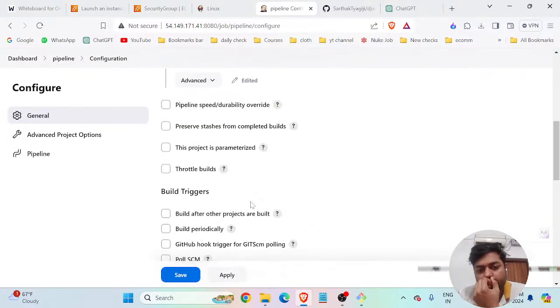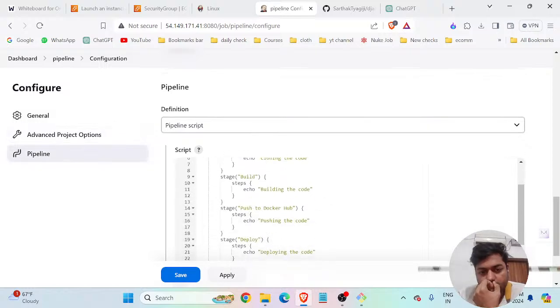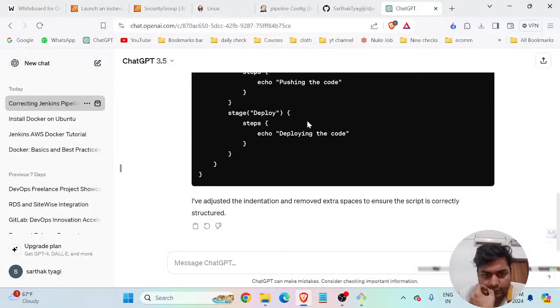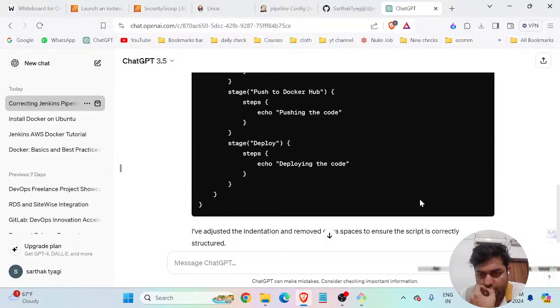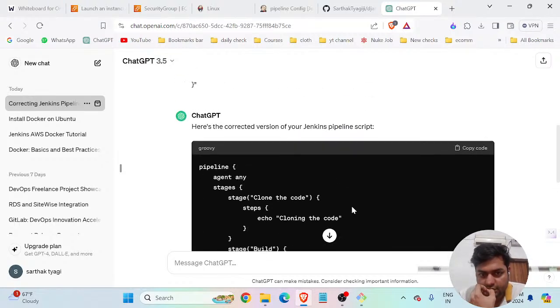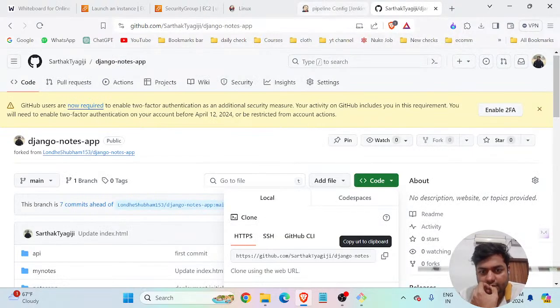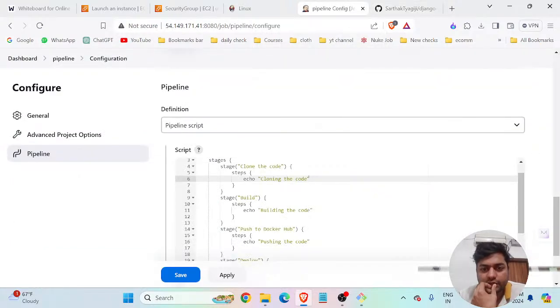So now what do we have to do? Now we have to clone the code. What's the problem, by the way? I have adjusted the indentation and removed extra spaces. The script is correctly structured. We have to clone the code from there.